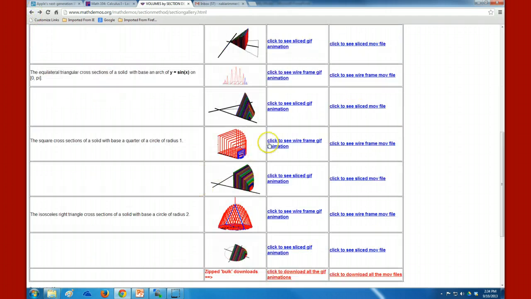Let's do one more video here. This time the curve is sine x from 0 to pi. The shapes that create the actual 3D shape are equilateral triangles that have one side length running from the x-axis up to that curve. And that's what the three-dimensional shape looks like. So we're going to find the volume of these shapes. It's called volume by cross sections. It depends on us being able to find the area of equilateral triangles, the area of semicircles, the area of squares. And so let's take a look at that.